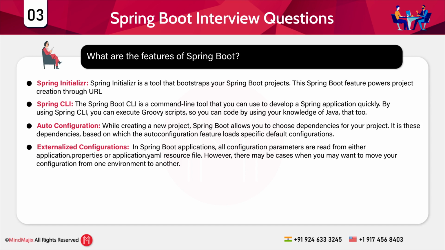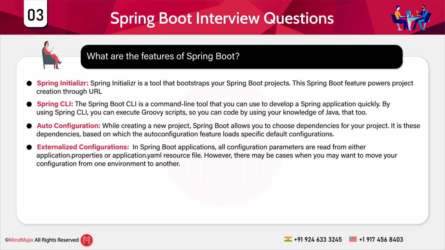And the third feature is auto configuration. As we already told you, from the dependency injection point of view, we need to focus on XML files for loose coupling. But when it comes to Spring Boot, we need not bother about that. It supports auto configuration. You need not write any configuration related information using XML. So here we can reduce the creation of XML files.